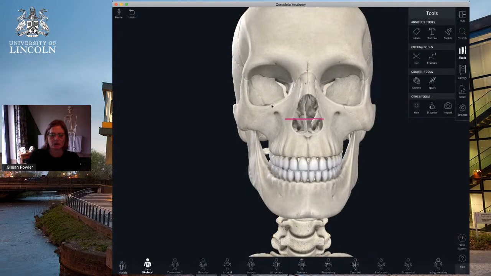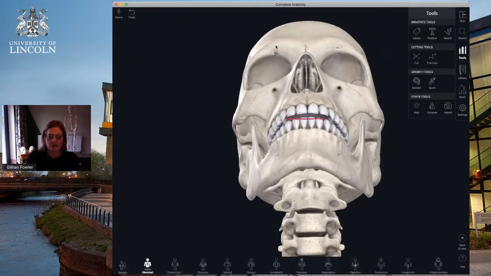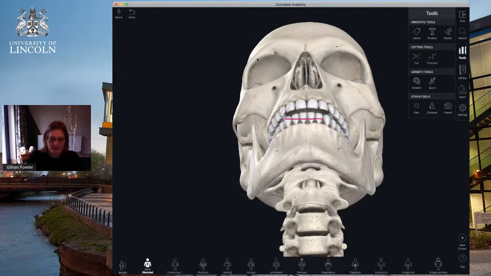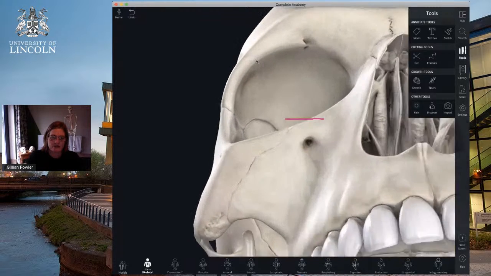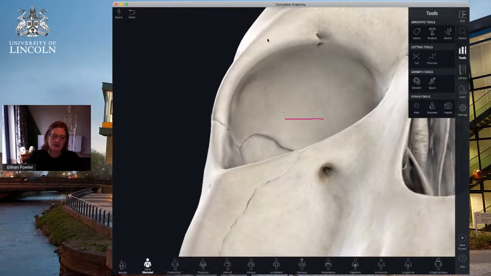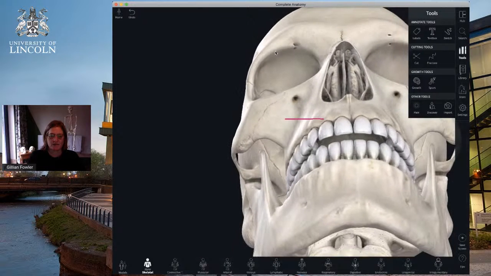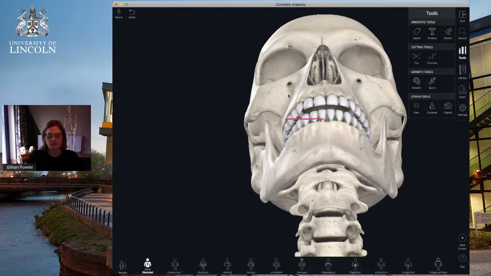Okay, and again, if I look at it in this view, we can see the ridge there in the eye orbit. So this is where the eye would be, and along that margin there, it was quite blunt in this skeleton. So if I make it a little bit bigger, we can see across here that it's quite blunt. It would be quite sharp in a female. So again, we look at a 5-point scale for that.